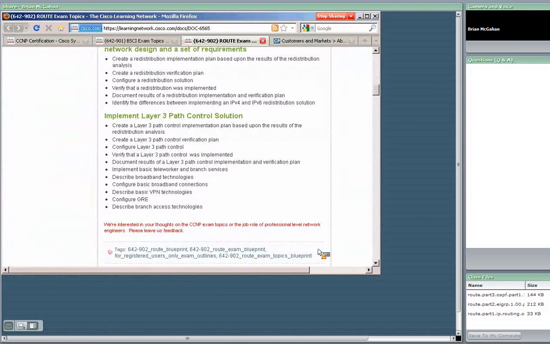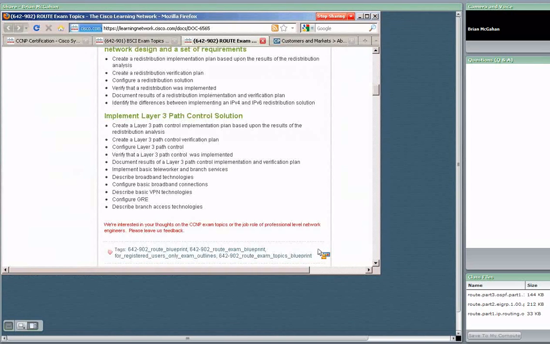So not only the individual IGPs, like changing EIGRP delay and bandwidth or OSPF cost, but also BGP and how its different attributes work. Change the BGP best path selection algorithm. We'll spend a bunch of time on that as a very important topic for BGP, understanding how it selects paths. Then also some miscellaneous features in routing like policy routing and static routing. We'll also look at how enhanced object tracking and IP SLA can also integrate with the routing features to add reliability to them. So that type of stuff is going to be covered in Layer 3 path control.